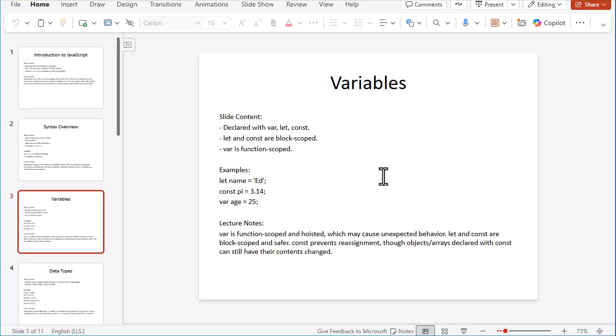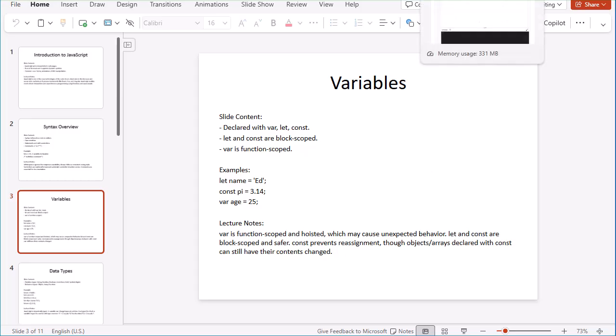Now, var is interesting. var is an older implementation of declaring a variable, and it's not recommended to be used any longer. Use let. You'll get much better performance. var has an interesting property where you can actually use a variable before it's declared. And maybe I'll start showing some examples of how this all looks now.